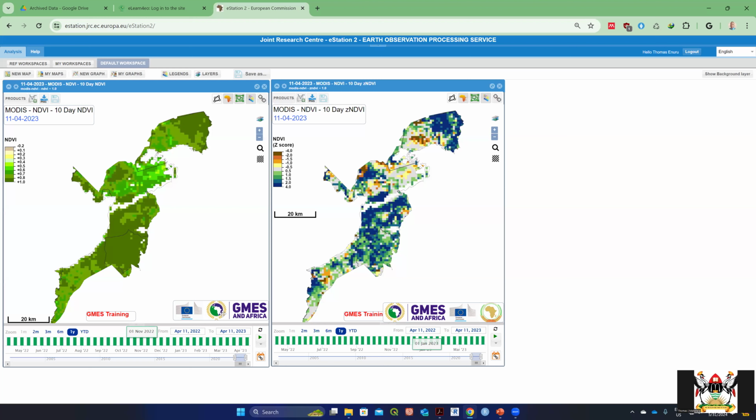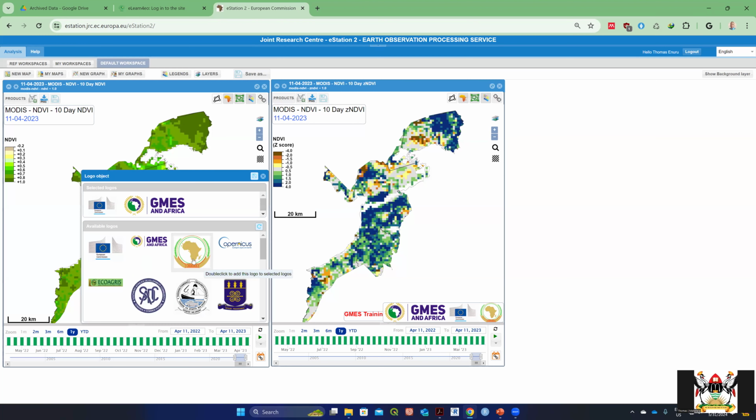So let me first, in the meantime, just add a logo of African Union in the list of the logos that are already available. I should be able to have the logos menu somewhere to add them, but I'll also show you where these objects are sitting within your software.